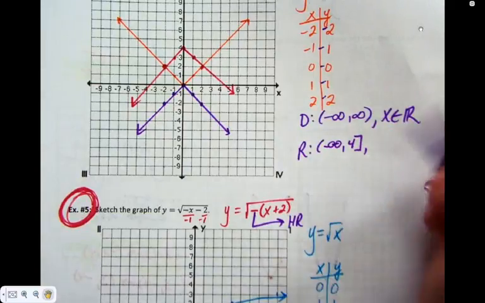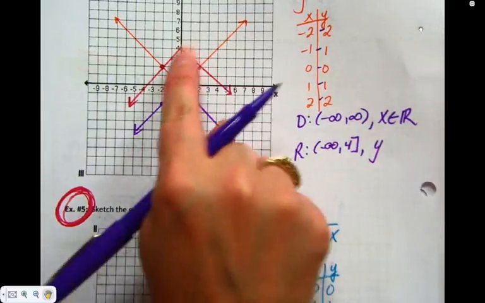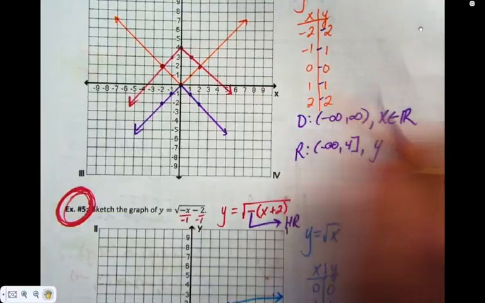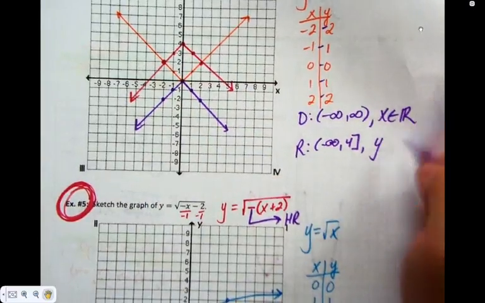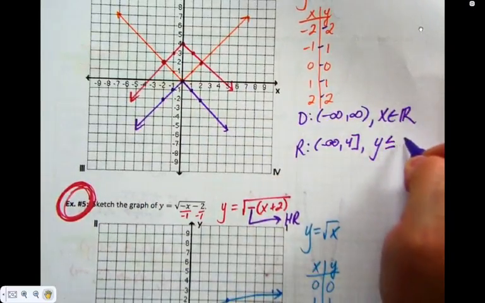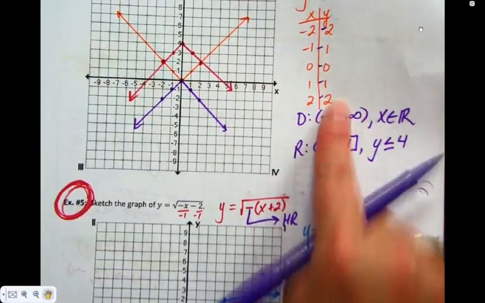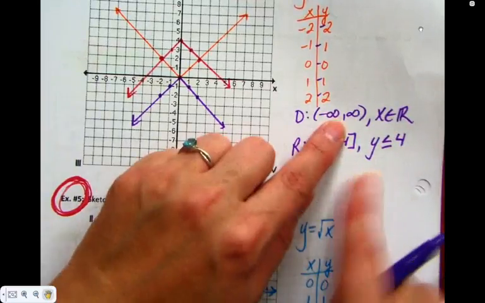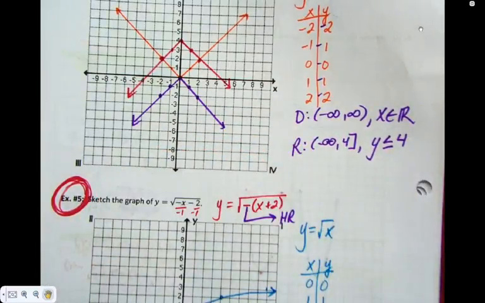Or to match x ∈ R, anyone remember? Why? No, because it's not all the values. So do we want to go lower than 4 or higher than 4? Lower, so what's the symbol for lower? Less than or equal to 4. You either have the first notation or you have the second. You can't mix and match. You can't put a negative infinity and a y less than or equal to 4. That's like giving one temperature in Celsius and the other in Fahrenheit. You can't mix and match like that. So you're either going with the first or going with the second.